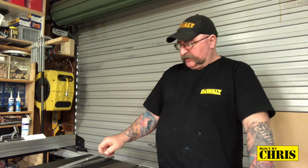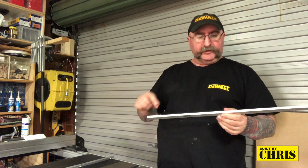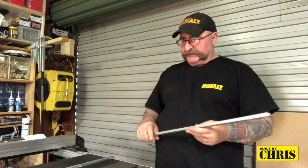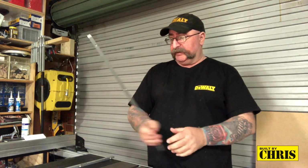For the runners I went to TimberCon and they sell these. They're aluminium, they've got those little nylon bushes in here that you adjust and they fit in your miter slots, and I'll tell you, once you've adjusted them there's absolutely no play at all, so I think they'll be perfect for the job. So maybe I should just stop talking about it and get on with the job. So let's go and have a look and see how I make a table saw sled for my table saw.